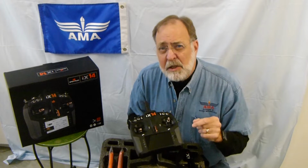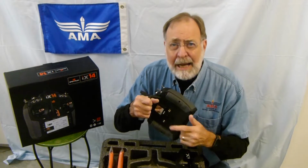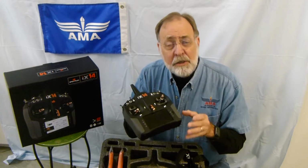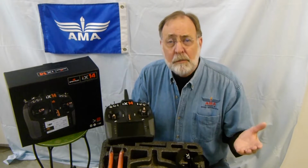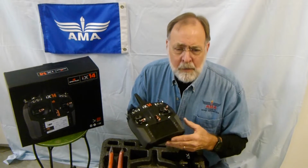Also, it has speech-to-text capability if you plug in a wired headset to the back with a microphone. That way it'll work. It does not have a microphone built in, and to answer some questions, it does not have a camera like the iX20 does. You have to import your own JPEG files for whatever custom model picture you want to use.